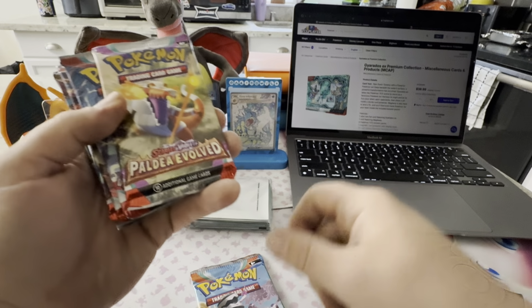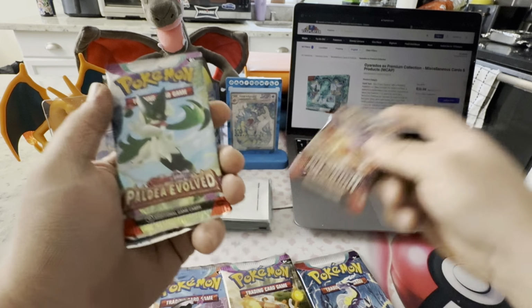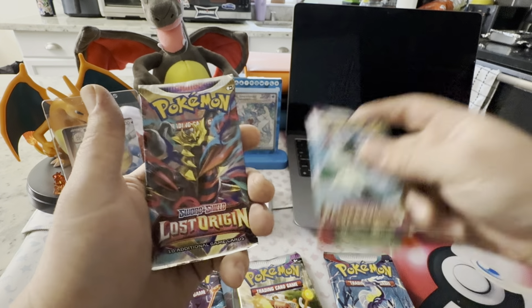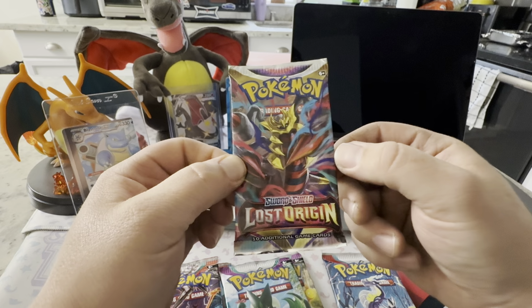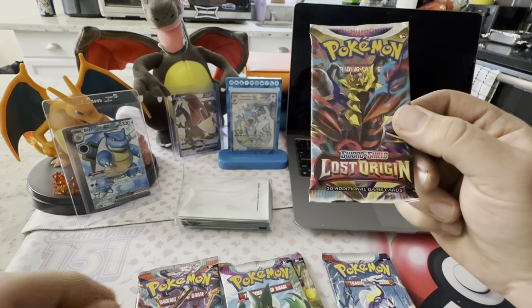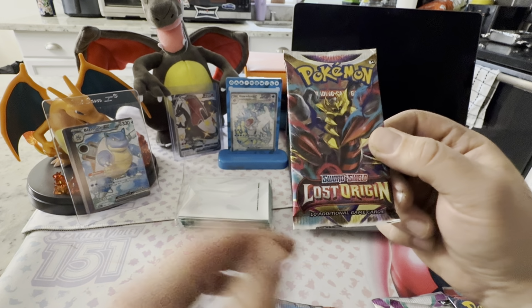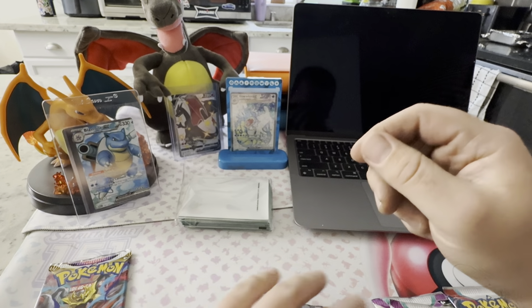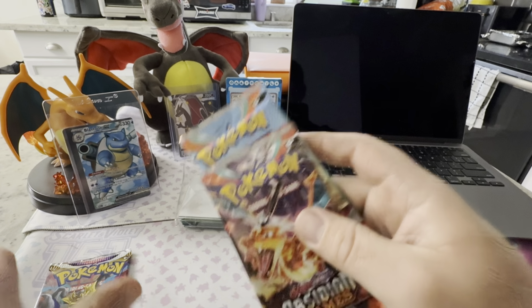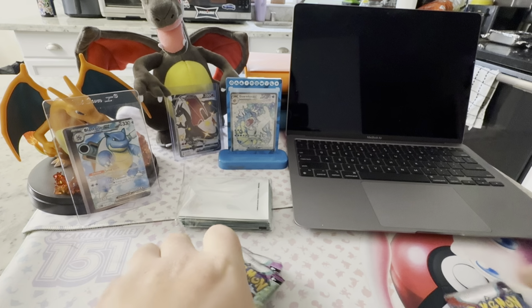Obsidian Flames, Paldea Evolved. Oh, Scarlet and Violet base. Of course, Obsidian Flames is my favorite set right now. Paldea Evolved. Oh, we have a Lost Origins. No way. We got Sword and Shield in here? No freaking way. Is that how it's supposed to be? That's legit. We'll save that one for last. So we'll do this order. We'll do Scarlet and Violet base first, and then we'll go from there.